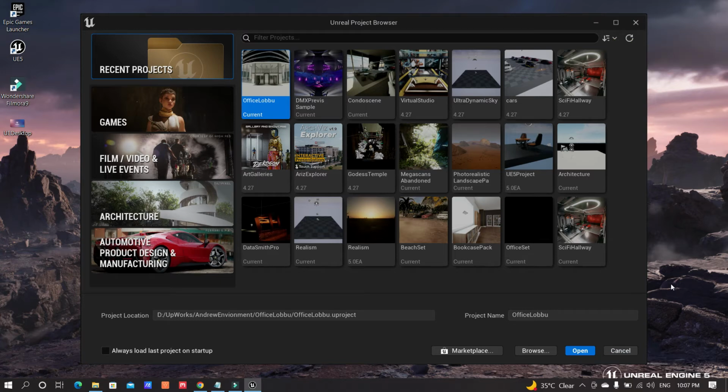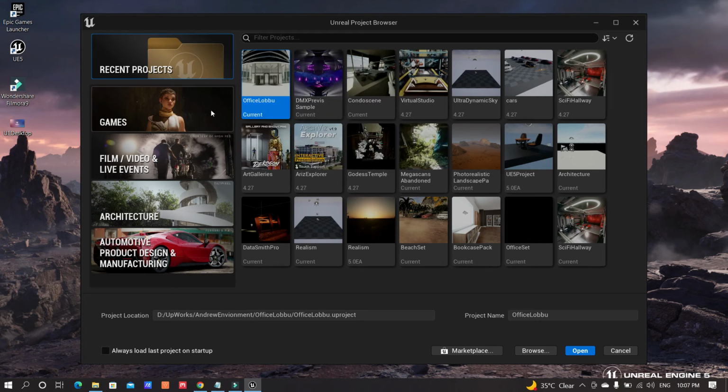So this is the main screen where you can start creating your project. I'll just take you through certain areas of this screen itself. Here you see I have a lot of projects which I have been working on, so they are all showing up here in the recent projects tab itself.